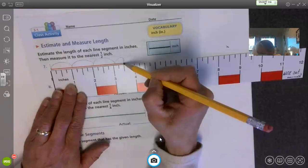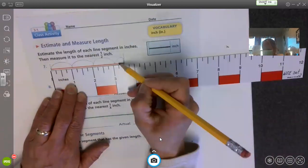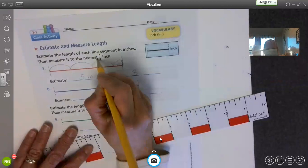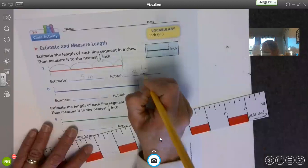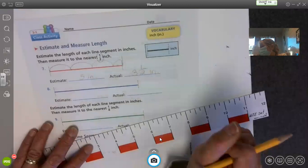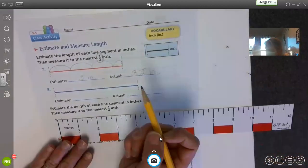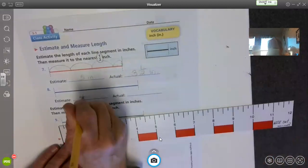It's half of an inch, or 1/2, 2 out of 4 equal parts. So I showed you yesterday how to write fractions. There's your 3. Here's an example of 1/2 right in the directions. So 3 and 1/2, and remember it's inches. That's what you should have gotten. Now some of you got 4.5 because you lined it up wrong. Okay, so looking at the blue, maybe I think this one, if that's 3.5, I'm going to say this is about 4.5 inches. That's my estimate.